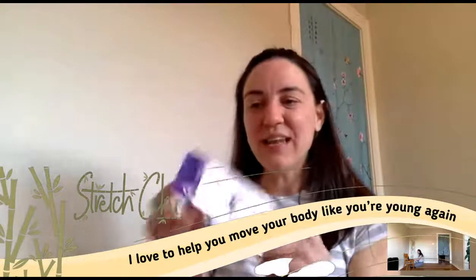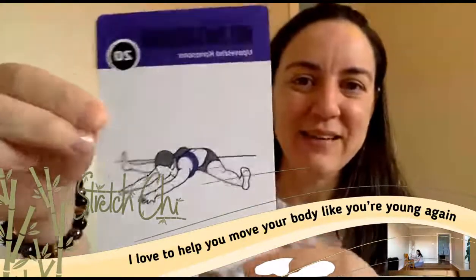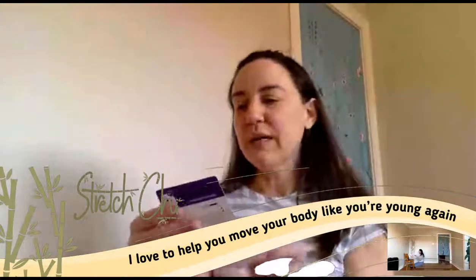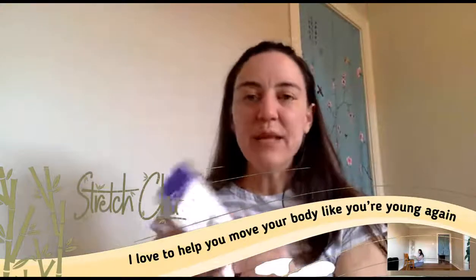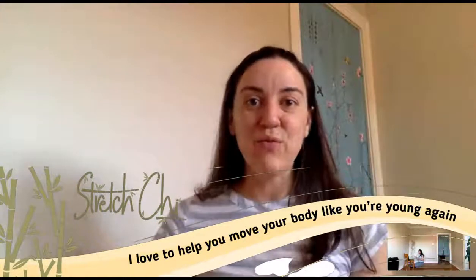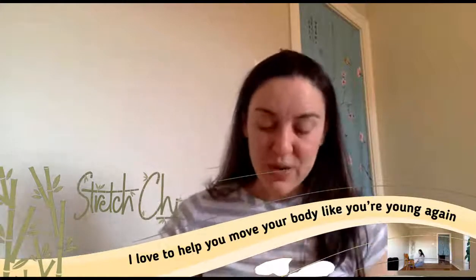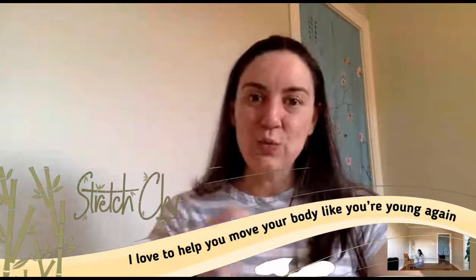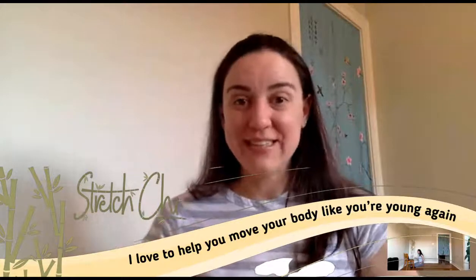All right, so the card that I picked up is actually a really hard stretch for me, wide angle seated bend. In Sanskrit, it looks like that, but I'm not even going to say it because I don't speak that language, unfortunately. So what we're looking for is a really deep inner hamstring stretch, right? And the ability to fold at your hips. If we look at resistance stretching, we say, well, gosh, there's no way I'm getting into that position. But I can tell you that if you approach this with the rules of resistance stretching, you can get into the position that your body appreciates for that stretch.